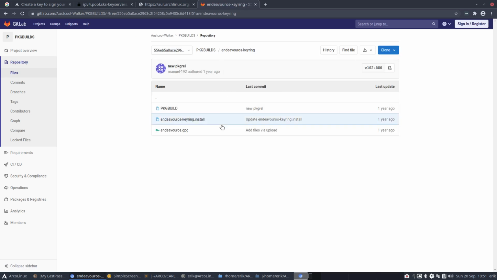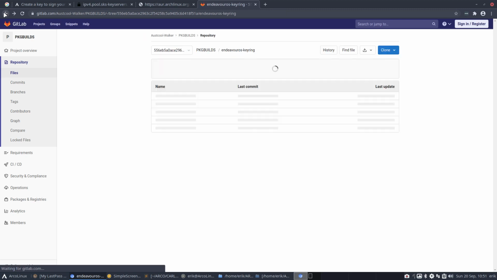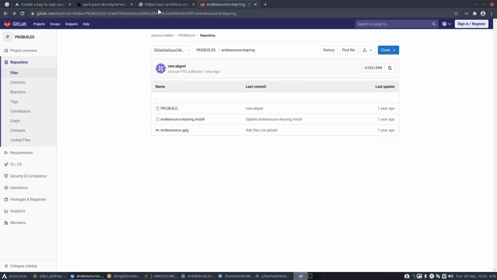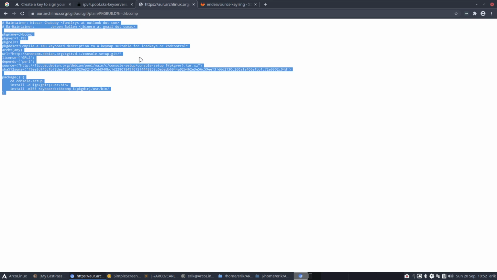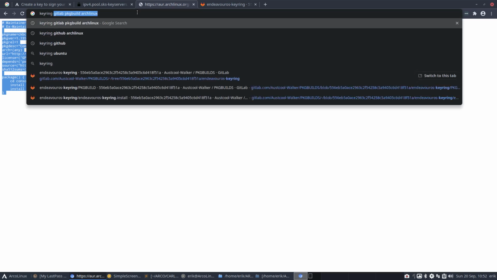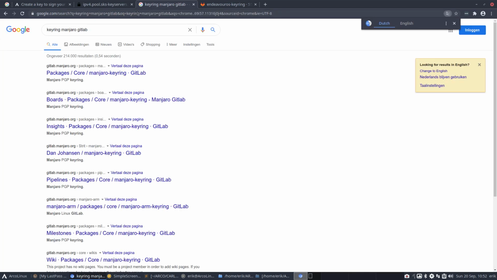The keyring one is a little bit bigger, because there's more, right? There's also the keyring install. We need to init, add user, etc. Then local signing key, populate. So there are options we could do. I do other options in ArcoLinux. It's all open, and this is a file. So sure, we could use this one, or we could use the other one from GitHub, from keyring, which is Manjaro, and then use GitLab. I think we get there.